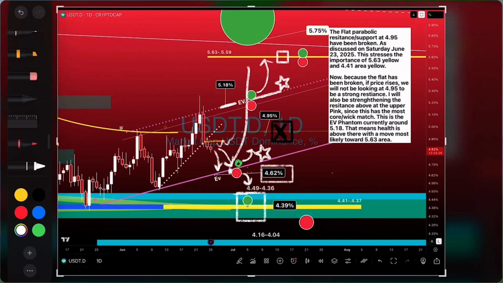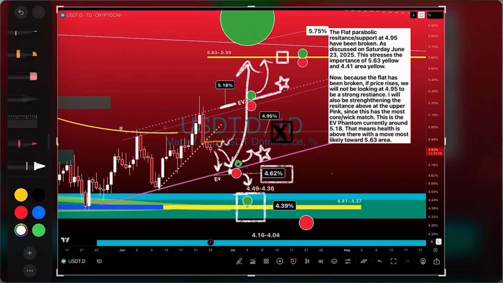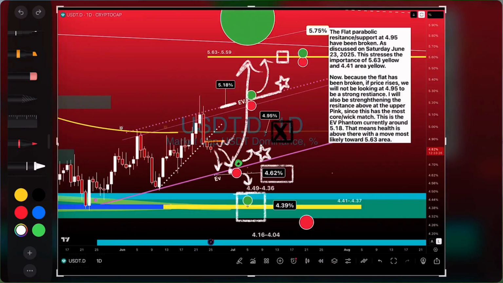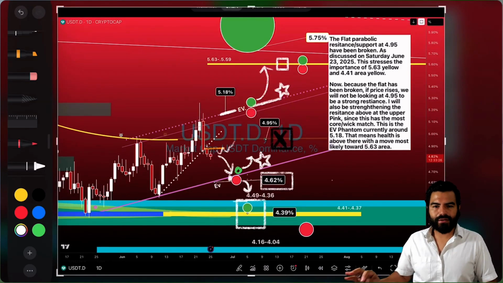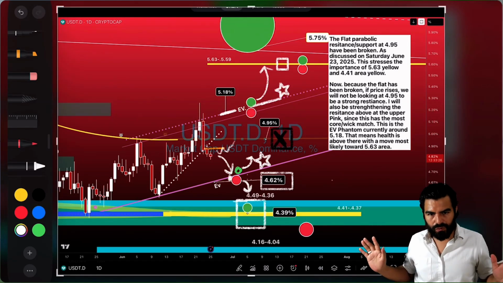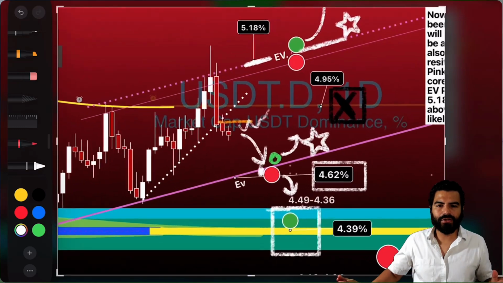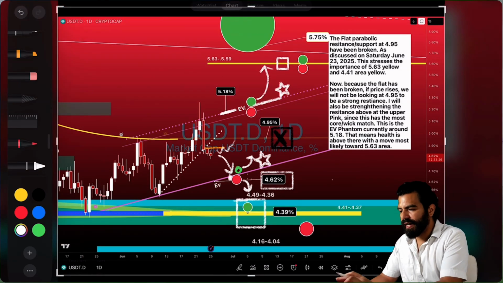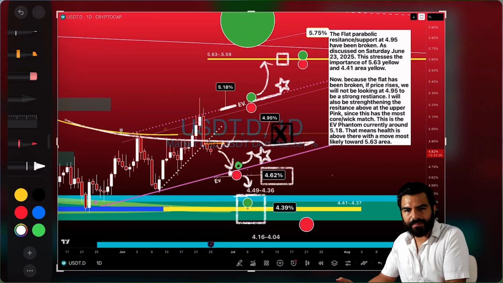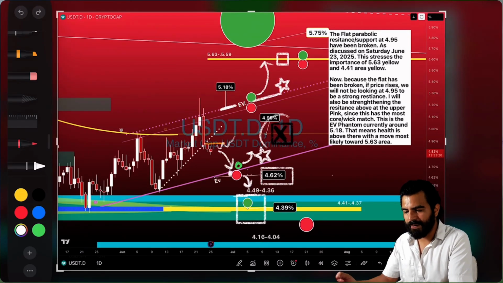Be very careful for a move like that. This could really blindside people. Okay? This could really possibly blindside if the down move is not over. So let me show you that, so that you don't get too stressed out or that you don't find yourself in a bad position. The parabolic has been broken. That big yellow one's been broken. We talked about that.